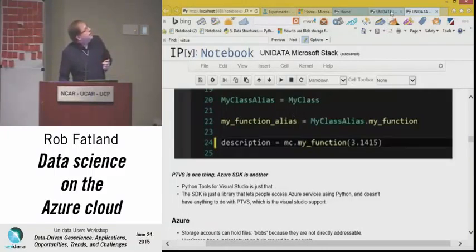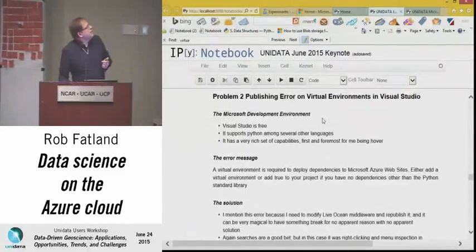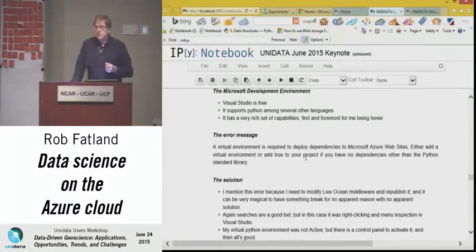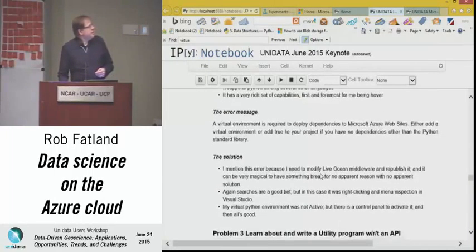But back here, I was bombing along, and I got this error message: a virtual environment is required to deploy dependencies to Microsoft Azure websites. I'm having a hard time parsing this, scratching my head and searching things on the browser, and I don't know what's going on. But the solution turned out to be really simple. I had just accidentally turned off my virtual environment, so it was trying to publish something without that organizational piece of machinery involved, and it wasn't letting me do it. So it's sort of taking care of me, even though I had to figure out how it was taking care of me. I just found the little interface and activated my virtual environment again, and everything's fine. Okay, so I don't know what the point of all that is.